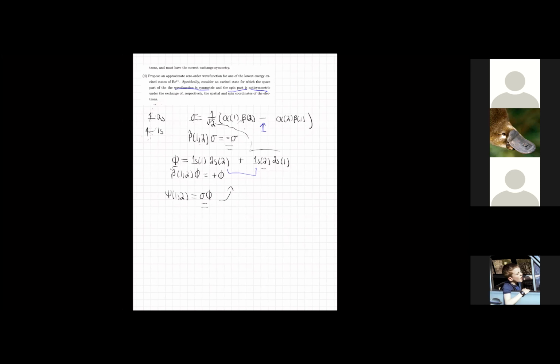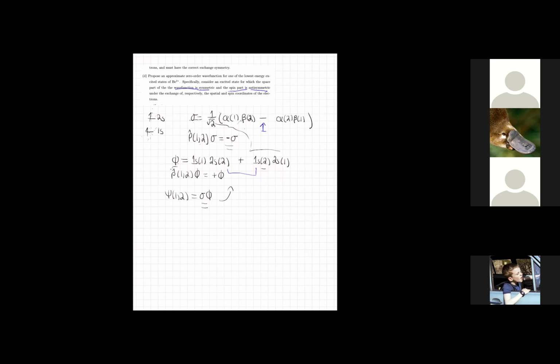So let's say our first scenario: the first electron can be in the 1s orbital, and the second electron can be in the 2s orbital. That's one possibility here. Now we include another term where the second electron can be in the 1s orbital, and electron 1 can be in the 2s orbital. Okay, we put that here.